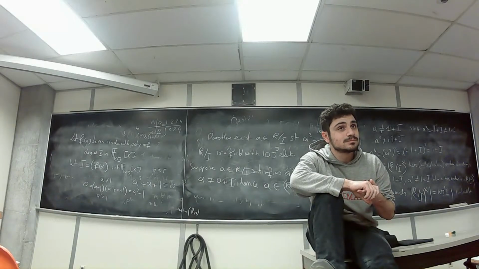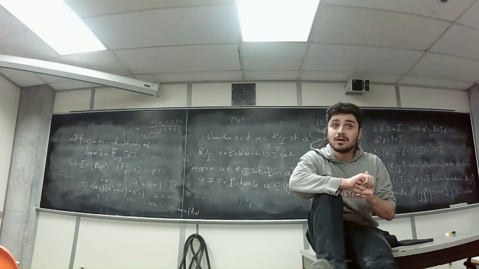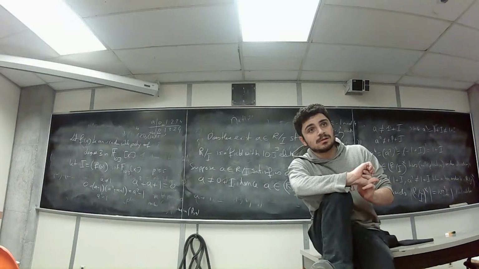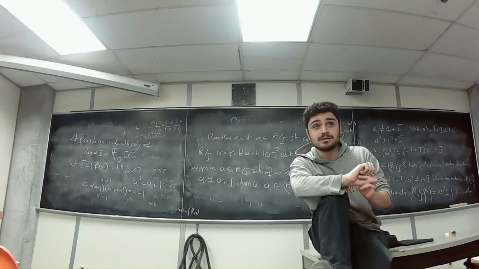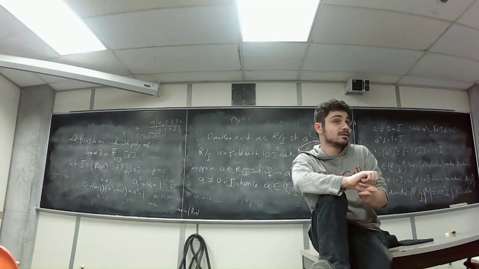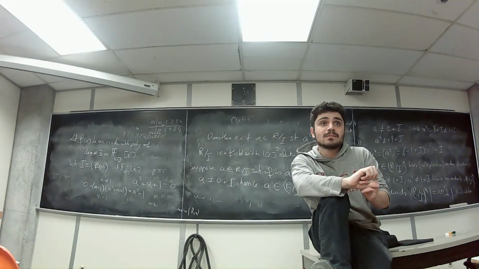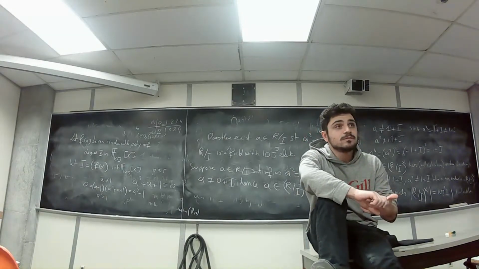So I thought a field was only finite. No, a field is always an integral domain. But a finite integral domain is a field. But an integral domain is not always a field. A finite integral domain is always a field, but an integral domain that is infinite is not necessarily a field, like Z. But a field is always an integral domain. Exactly. So we know how to prove these statements.